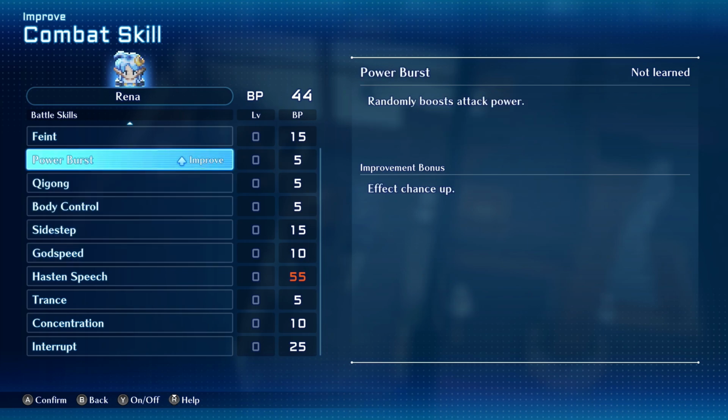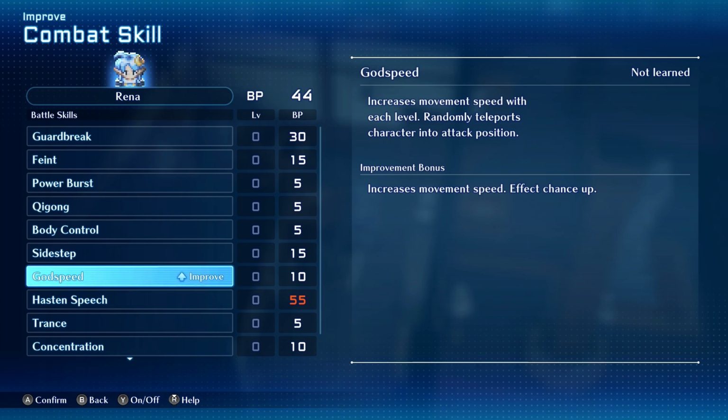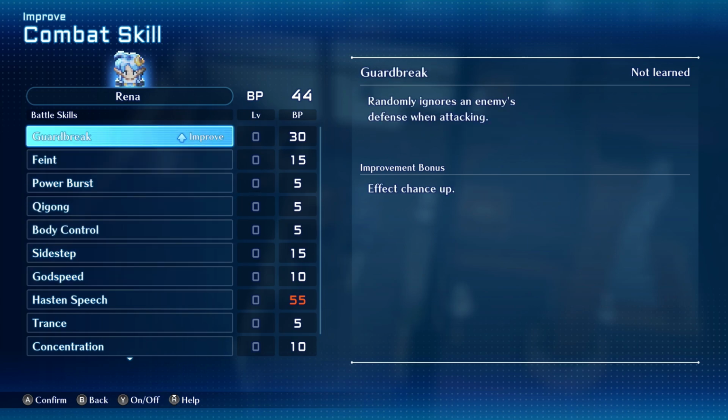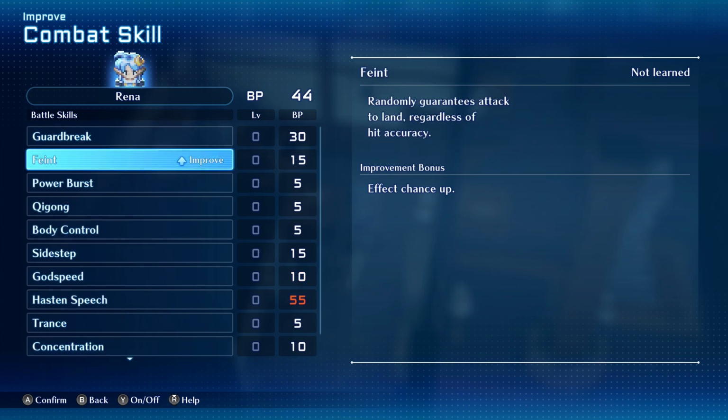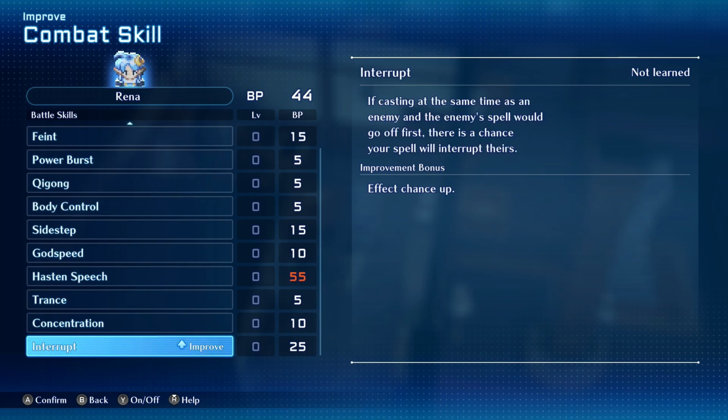Godspeed. What am I doing? I know what all this stuff does. It's in First Departure. Godspeed, teleports to enemies, randomly say. Yeah, this stuff is all in First Departure. I don't really need to read any of this. I mean, I could for you guys if you didn't watch our First Departure videos, but yeah, every single last one of these was in First Departure. Except for Interrupt. I don't remember Interrupt.